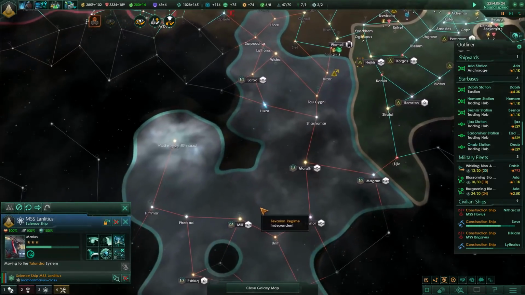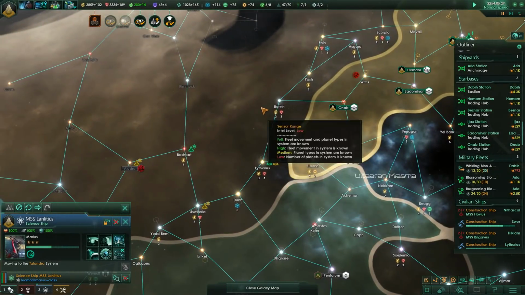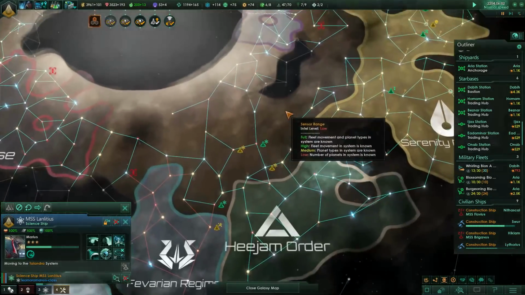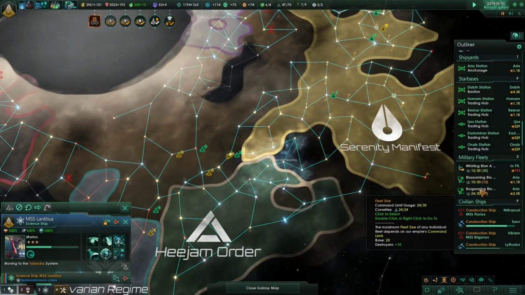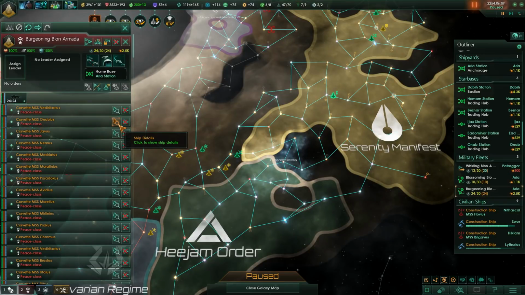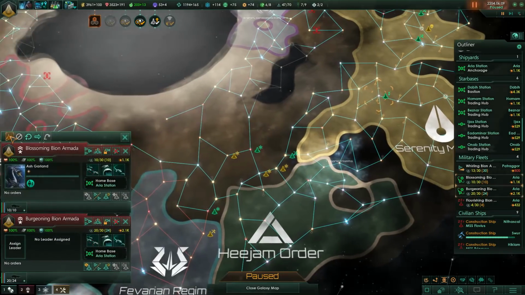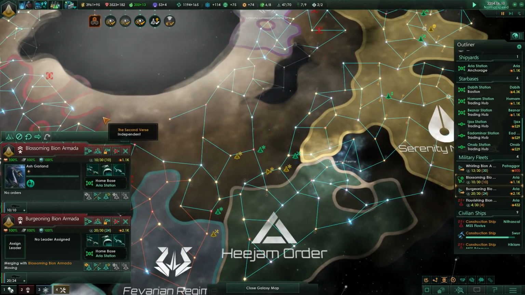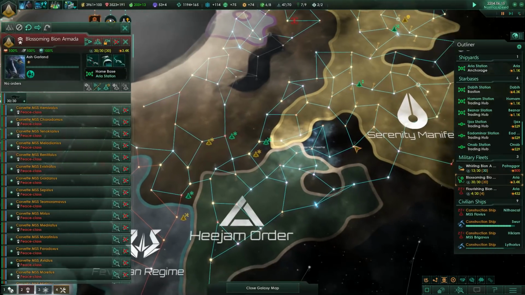Huh, what is their construction ship doing here? Oh, that's not a construction ship. Alright. Alright, I'm going to splinter off 4 ships here, and then we can combine you two together into our Corvette fleet. That's more like it.